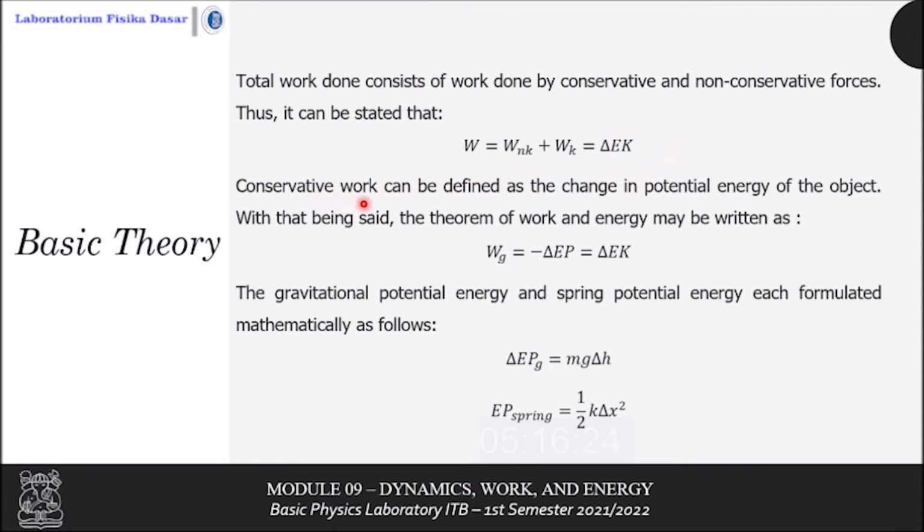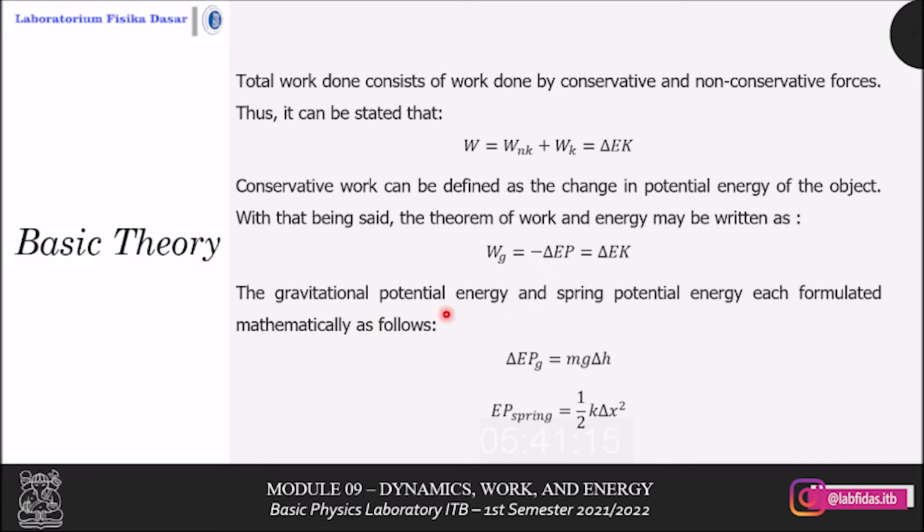Conservative work itself can be defined as the change in potential energy of the object or the system. With that being said, if there were no non-conservative work, then we could define the theorem of work and energy as follows, which shows that the change in potential energy is exactly the same as the change in kinetic energy. However, both of them have opposing signs.